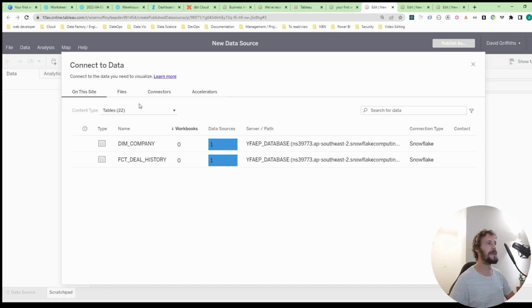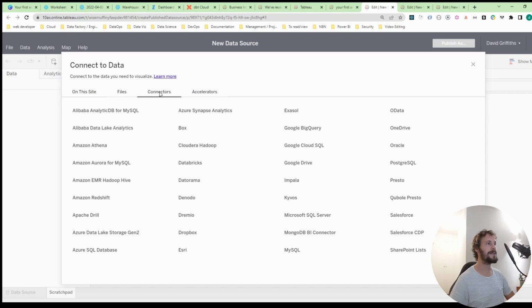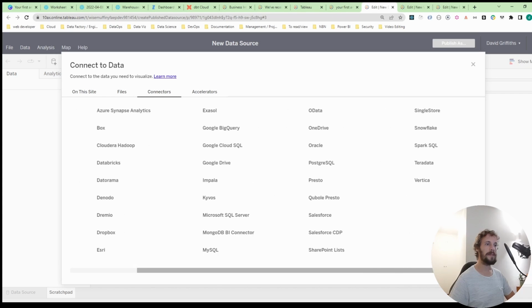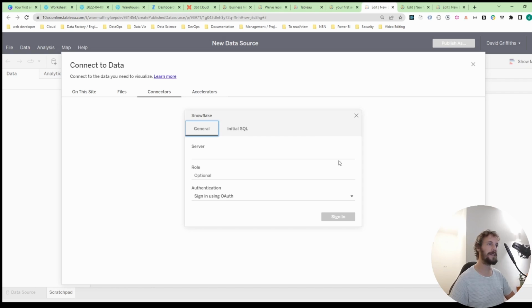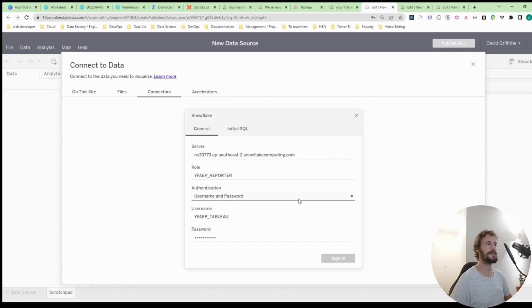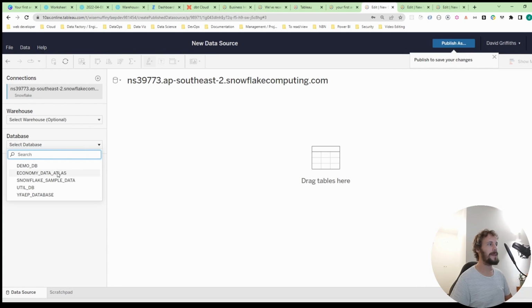So what we can do is go back to connectors. We can go to Snowflake. And again, we can type in our connection details again. Tableau have a paid data management add-on where you don't have to keep entering in the same server credentials each time, but for now, we'll stick with the free version. And we'll select our database.